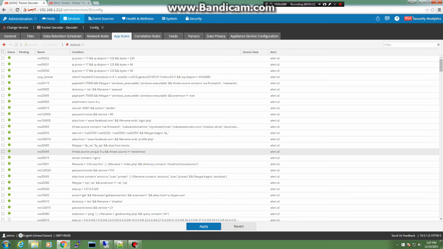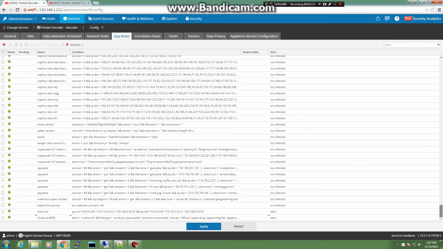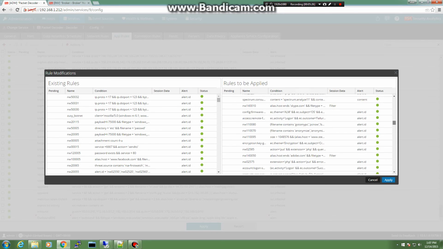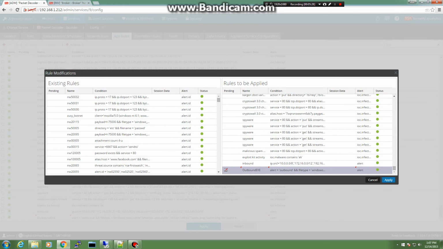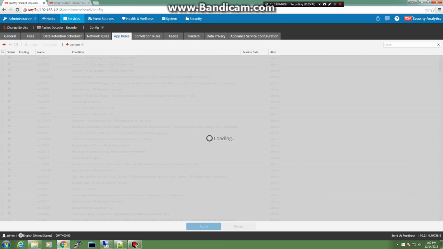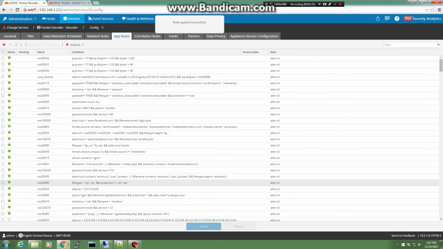So I press OK. It should create, at the very bottom here, our new application rule, outbound exe. A little red tag signifies that it hasn't been saved yet. So if I click apply, any changes that I've made to the app rules, you'll see in the rules to be applied window. I click apply, and that rule is now active on the decoder.